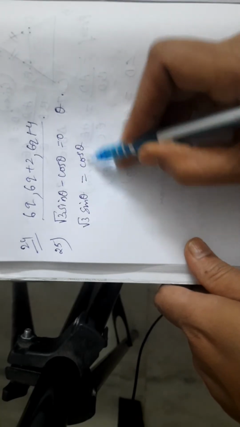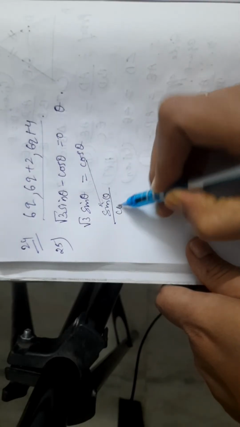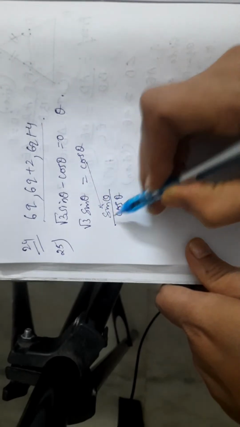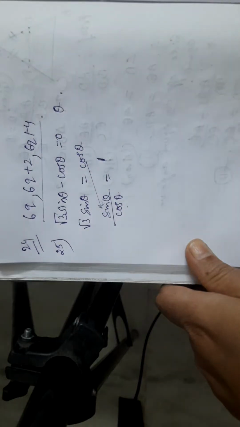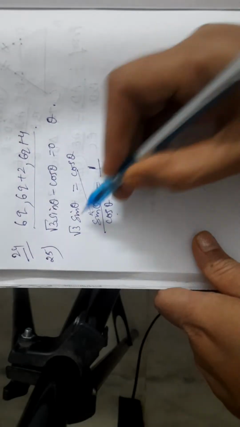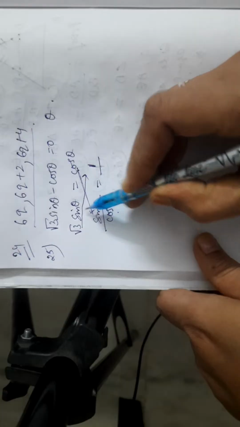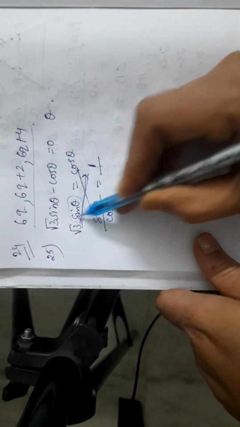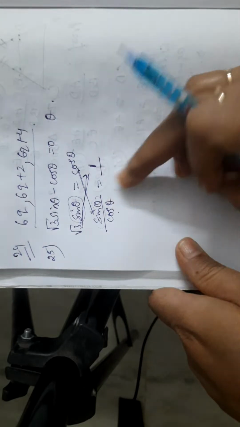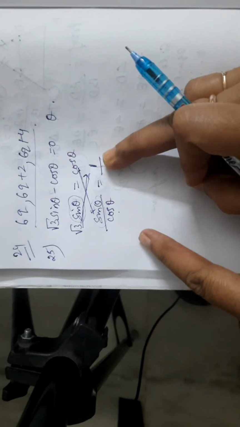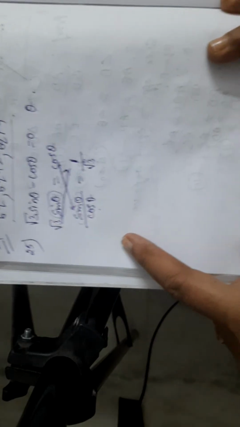Suppose I shift cos theta towards sine, so sine upon cos theta. This cos theta I shifted to the denominator. If I bring this cos theta, nothing is left, so we have 1 for that, and bring this root 3 to the denominator. So we just made the cross exchange. Sin theta I kept as it is, I brought this cos to the denominator. Here nothing is there, so it's 1, and root 3 will be in the denominator.